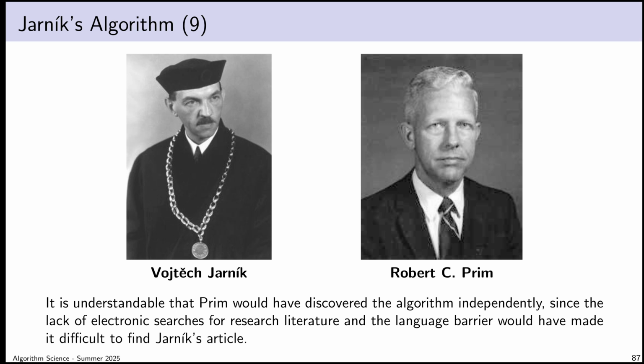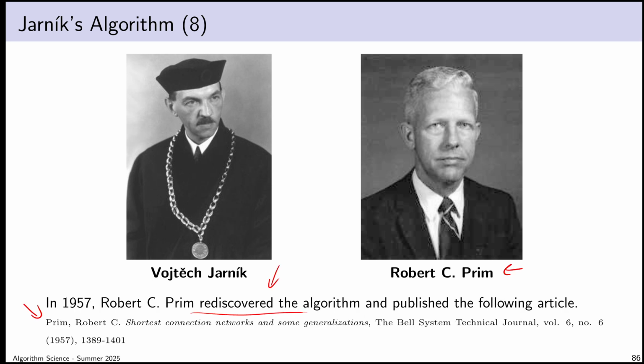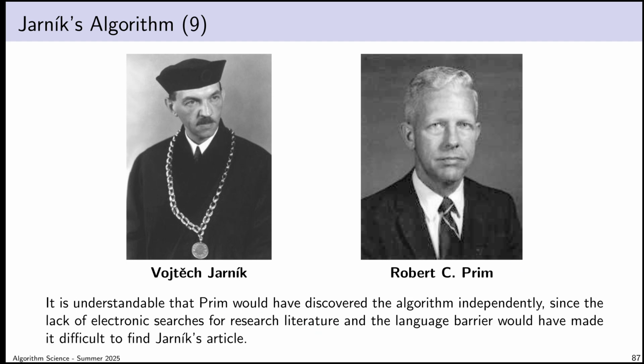But it's important to understand that at that point in 1957, or whenever Prim developed this, maybe 1956, so around the mid-1950s, it does make sense that Prim would not have had access to Jarník's article for a lot of different reasons. So geopolitics is one of them, and also because, between 1930 and 1957, to put it lightly, a lot of stuff happened in the world. And of course, Jarník's article was published in a different language, and I assume Prim did not speak Czech.